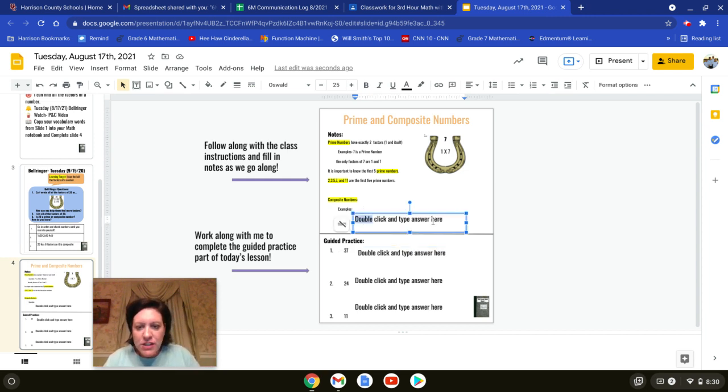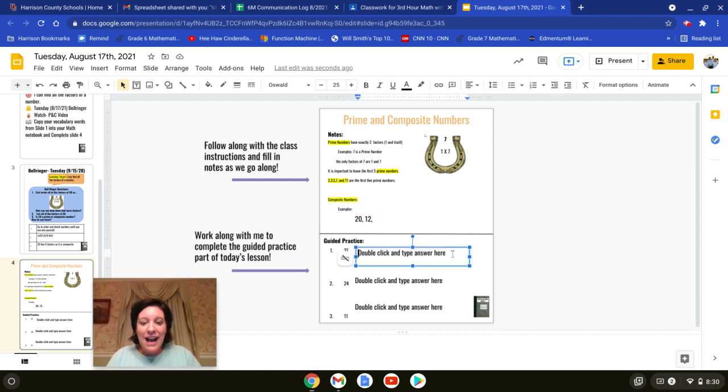So let's go over some examples of composite numbers. We talked about 20 just a minute ago. 20 is a composite. Remember, I know this because it has more than 2 factors. In our notes, we see that 12 is composite. And there are many composite numbers. In fact, there's way more composite numbers than there are prime. So then we're going to go and look. You're going to check by dividing each number by 2, 3, 5, 7, and 11 to see if it's prime or composite. So 37 is prime.